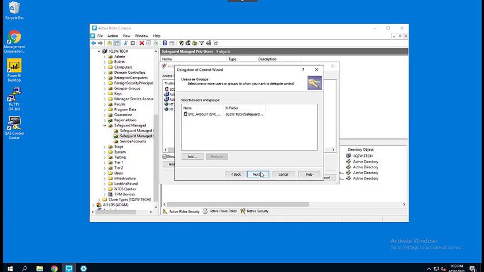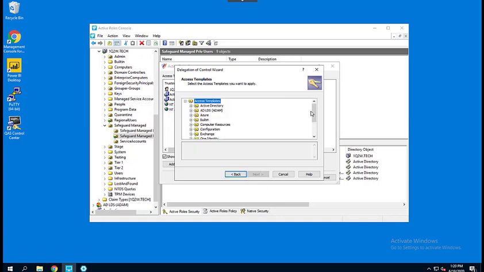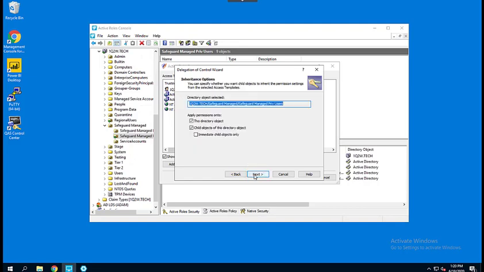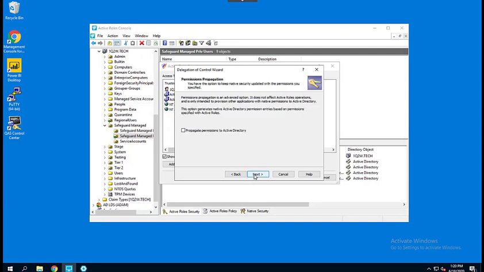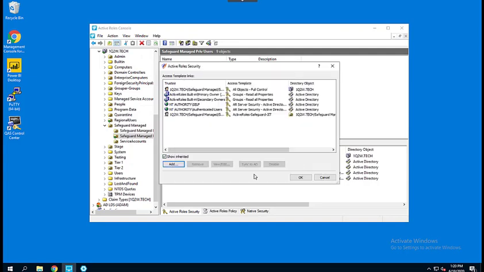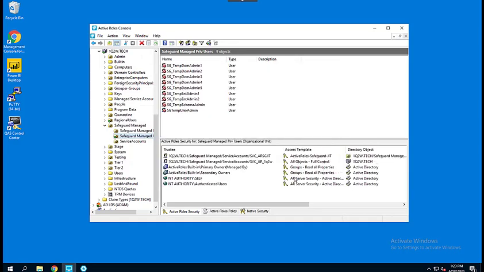And I'm going to go select the access template. The permissions are now set.